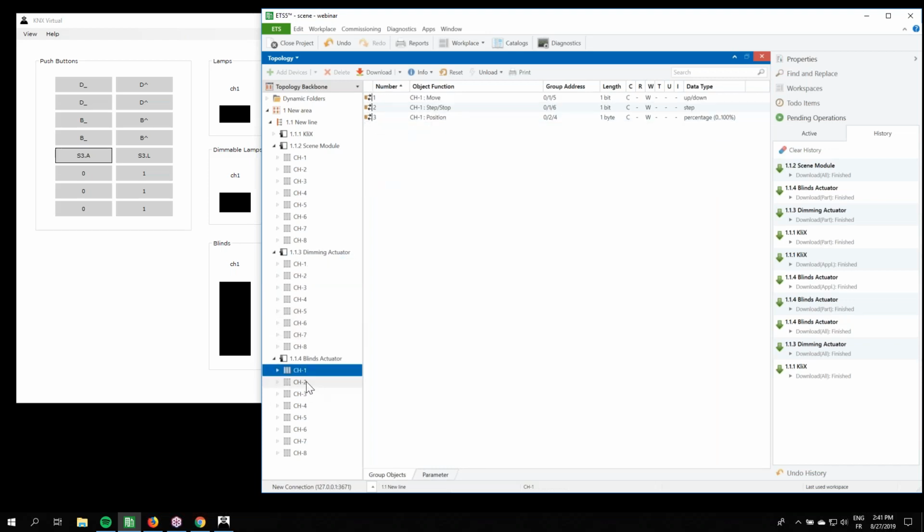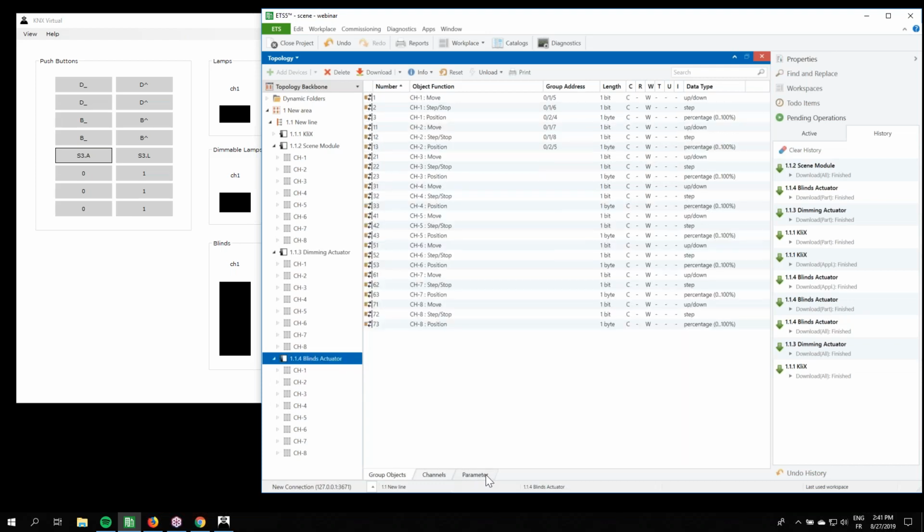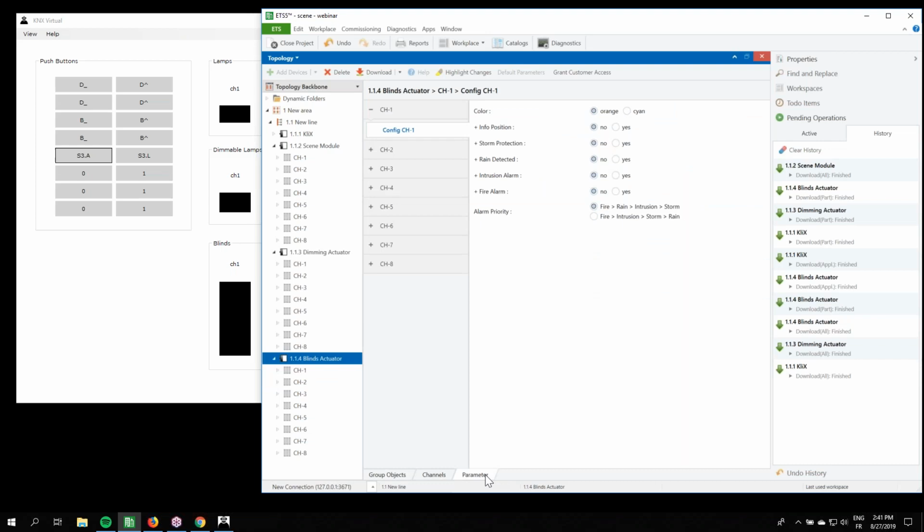So also there, channel 1 and 2, if we look at it, yes, indeed, only move, step, stop, and position, but no feedback. So also here, same exercise. If I want to add that object, I need to add it via the parameters. And here it is. So here is this info position feature, which is now set to no. So if I click yes, then I have that feature activated.